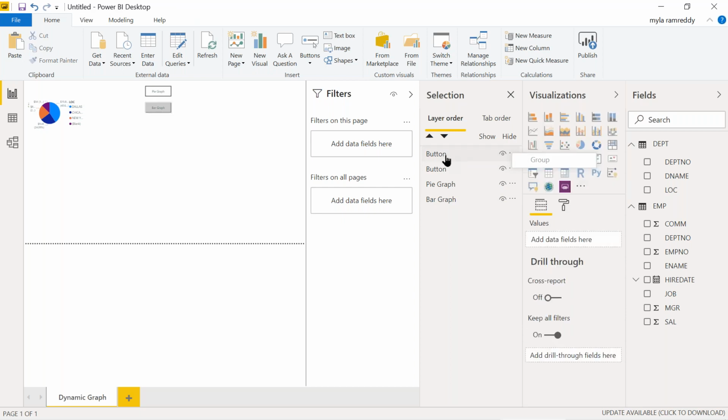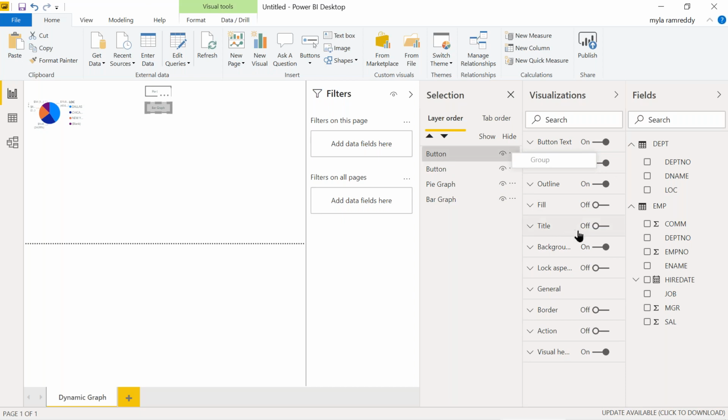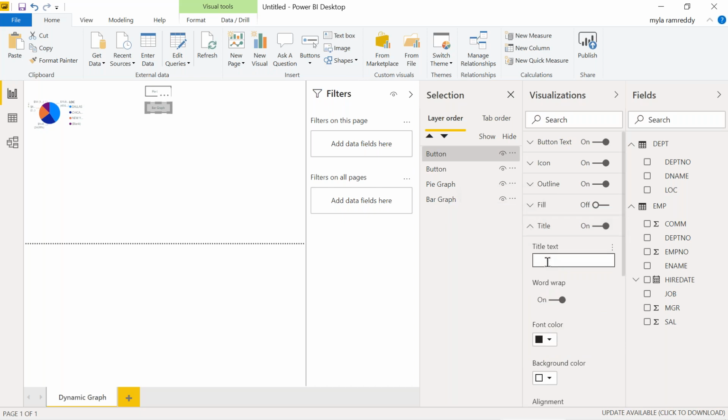For the button we selected, there is an option called title. Just turn it on, and we provide the button title as bar graph gray button.